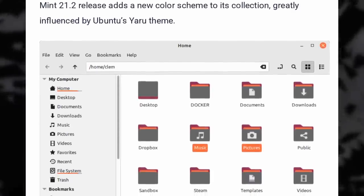Mint 21.2 is planned to release at the end of June. These are interesting changes. I personally really like the new theme that Linux Mint implemented in 21.1, and this new style selector will probably make it on par with what Ubuntu offers or what KDE has. The only one missing an accent color selector is GNOME. I've seen they're working on some prototypes of that, but it's really needed now.